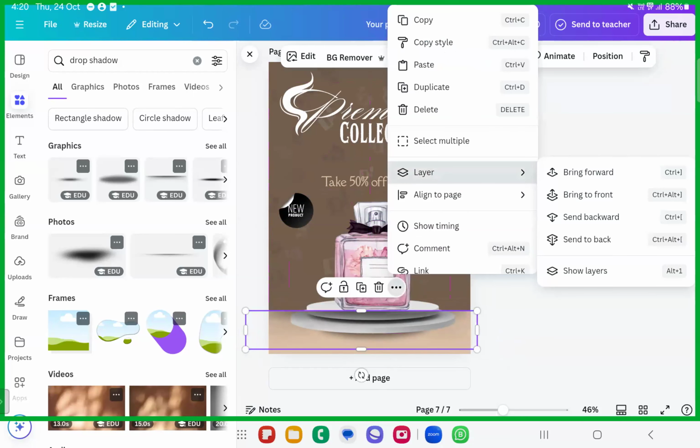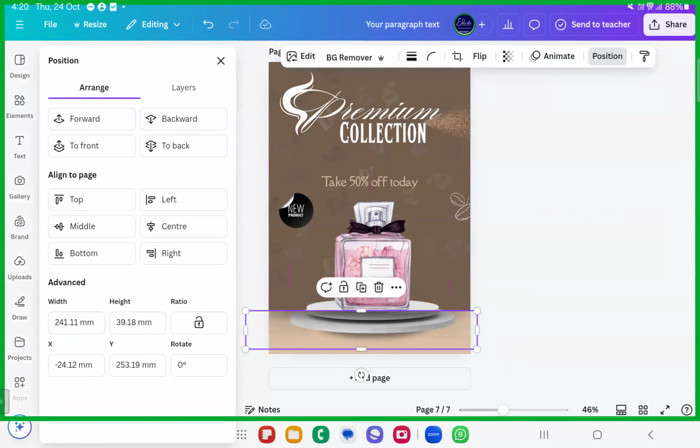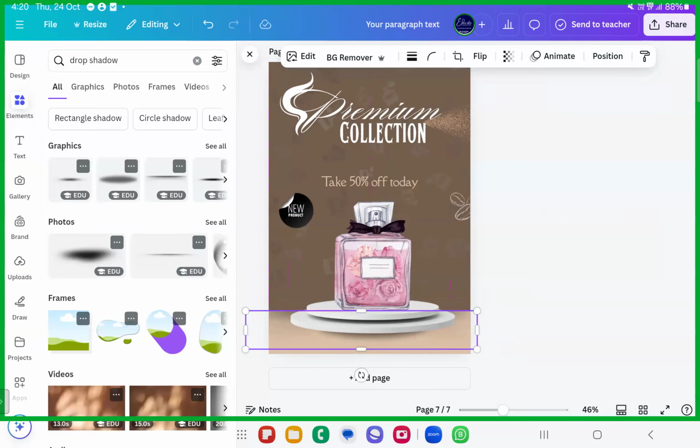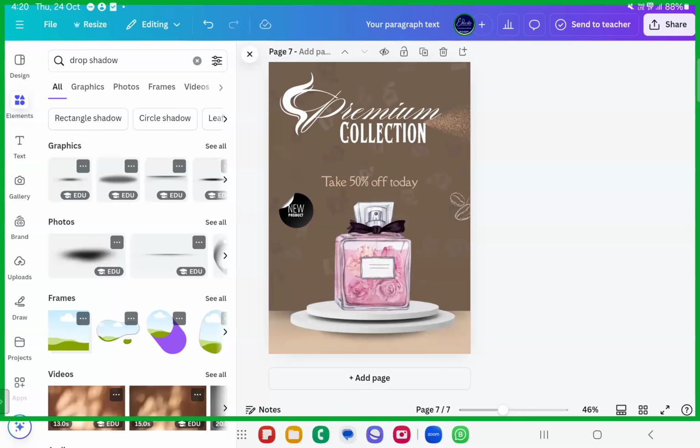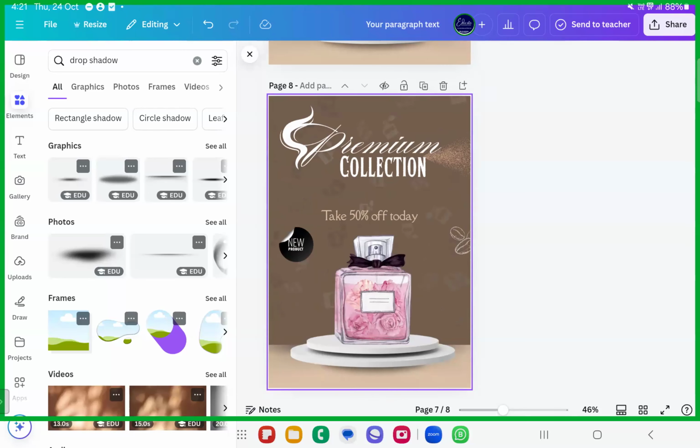So okay, layer it up, send backwards, again position it a bit backwards. Okay, this is fine. So this way we have created the two worlds. See how beautifully we can do that. Now we can go ahead with the color palettes and change it to whatever you need, right? Color palettes will work very excellently with the things that you have, okay? The next thing, dear sisters and brothers, for this itself, I'll duplicate and show it to you.